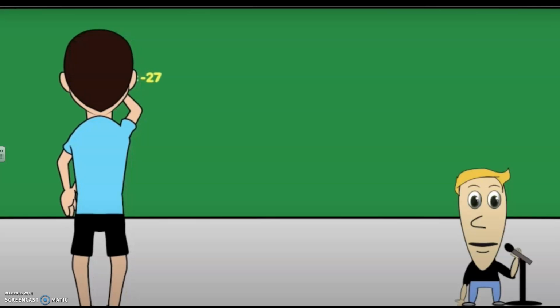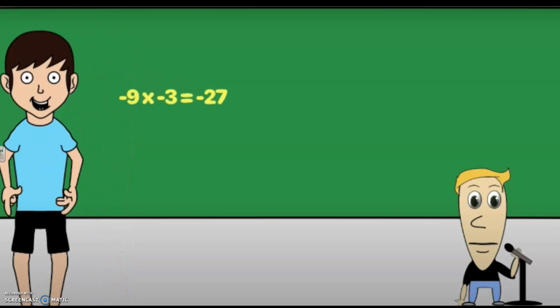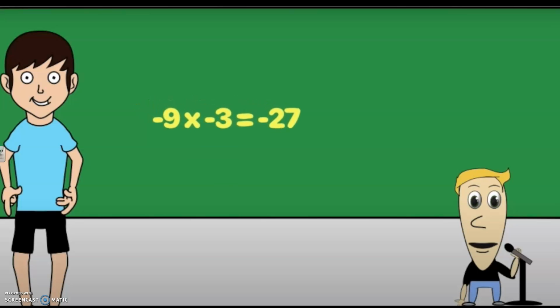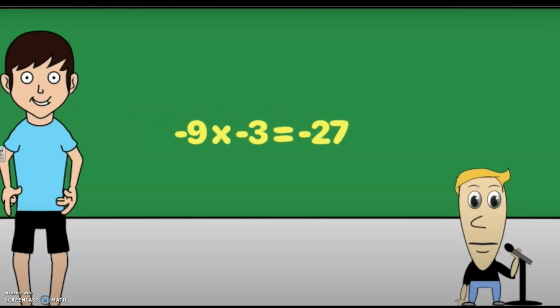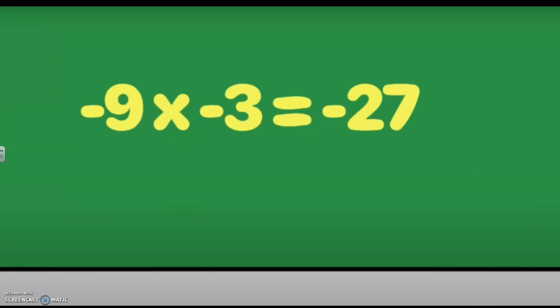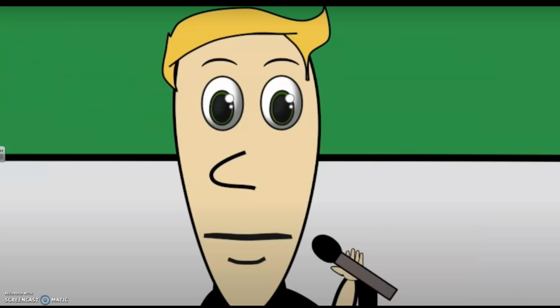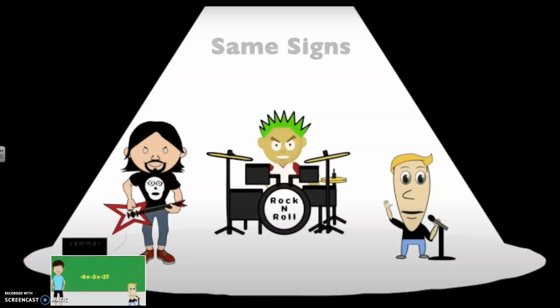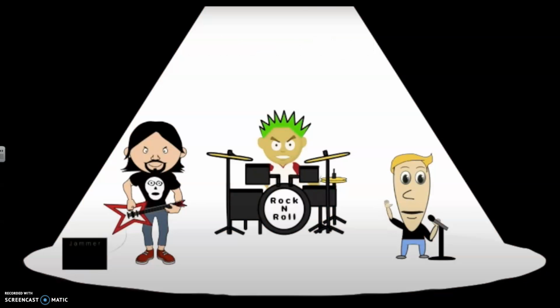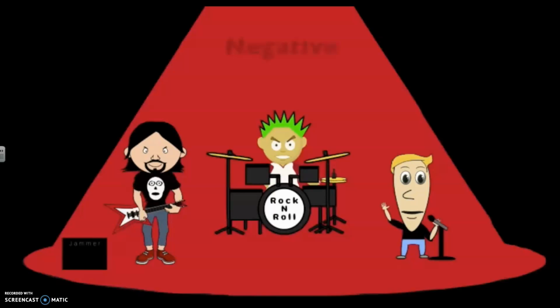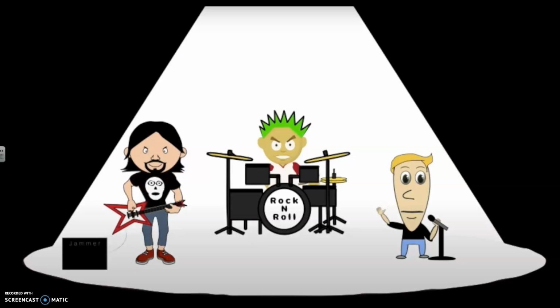I saw you working with the two integers. The math you did was right, now that's for sure. Is it right? You were going strong, but the final sign was wrong. So listen to this song and you'll be right every time. Follow these two rules when you multiply or divide. Same signs positive, different signs negative. Yeah, same signs positive, different signs negative.